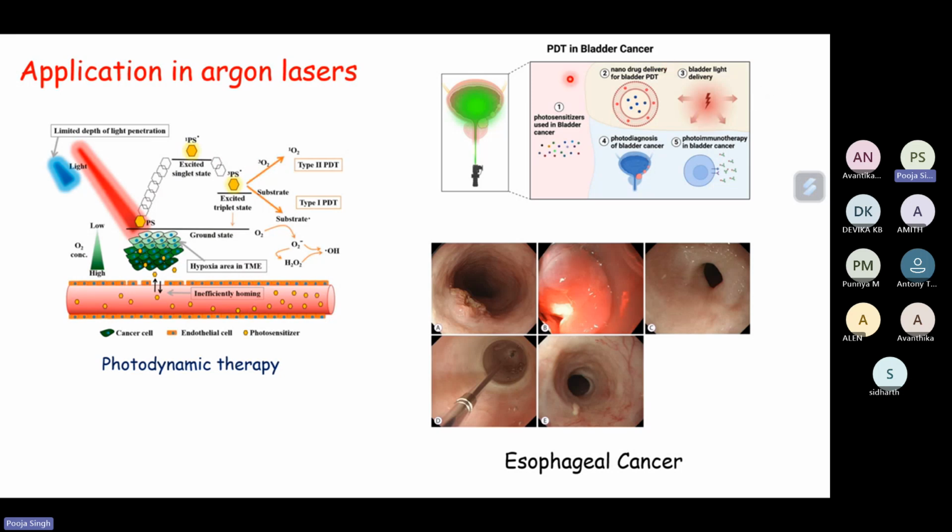So where can this kind of laser be used? We can use it in bladder cancer. If there is some cancer in the bladder, here you can see in the figure how the laser treatment is killing your cancer cells and making your bladder passage open. This is just an example of esophageal cancers, and here is how they have done the treatment. It is a biology process, but I am just giving you an overview of where we can use these lasers for the treatment of bladder cancer.